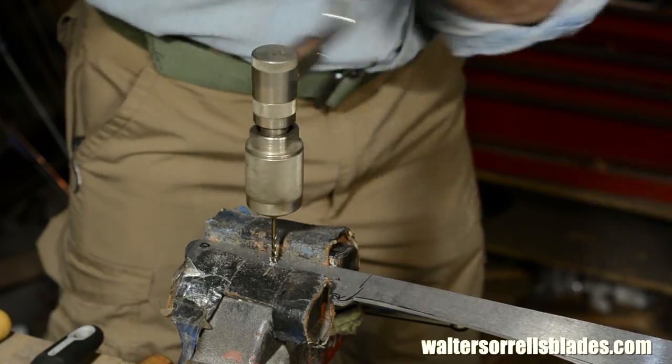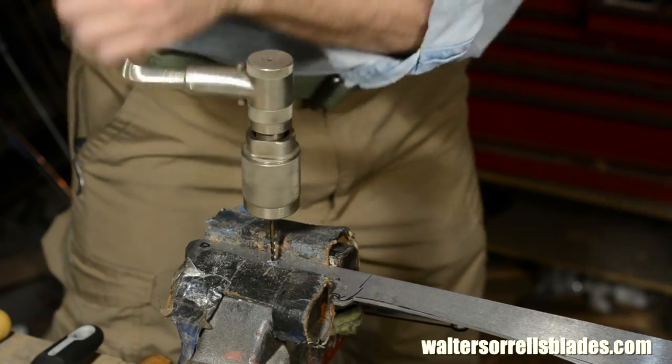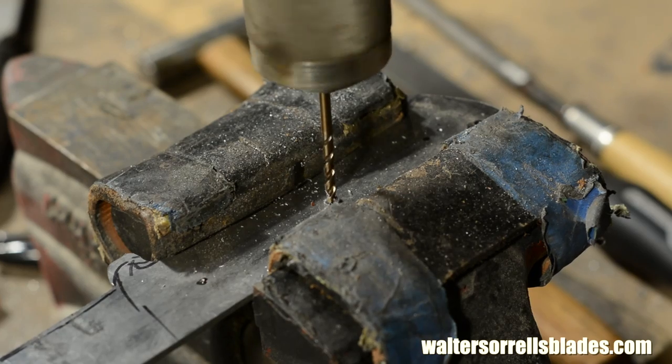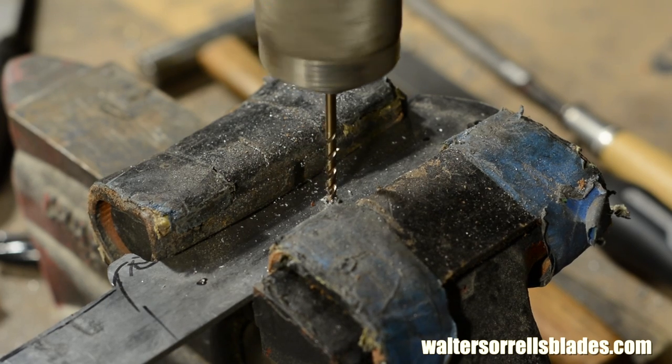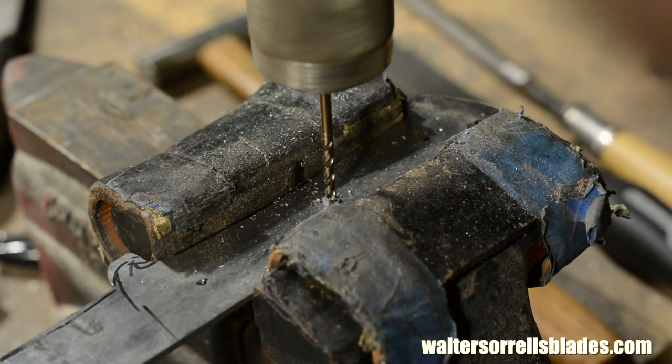You use a brace and bit, your holes will probably be a little more crooked than if you used a drill press. Still, brace and bit will drill a nice hole. So I will counsel you here to use a sharp drill bit though. Drilling with a dull bit by hand is no picnic.